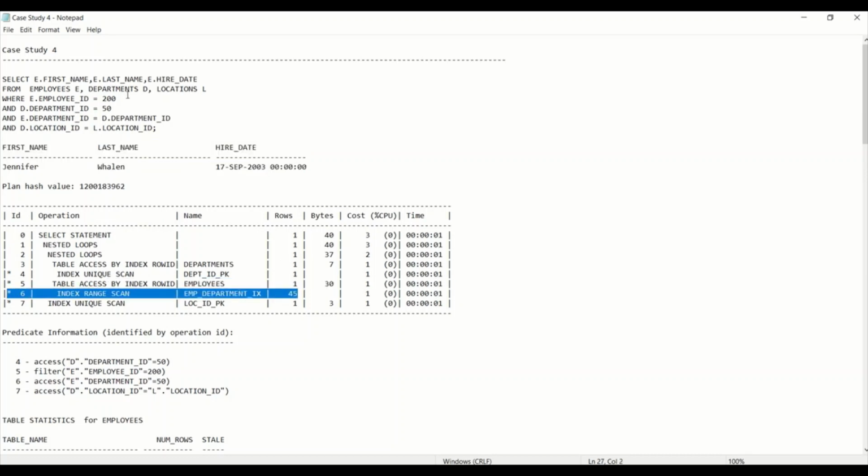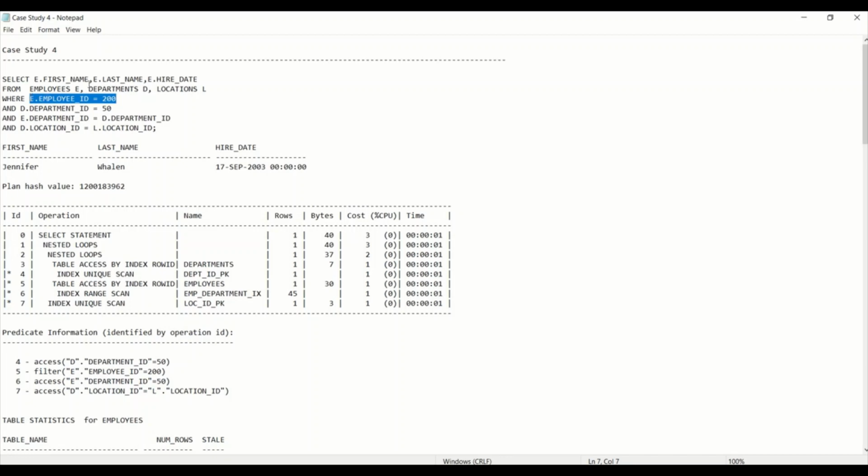Before that, let's go back to our fundamental approach for query tuning, which says that we have to start with a column in the where clause which has too many distinct values. In this case, we have only two columns: one is e.employee_id and the second one is d.department_id. The strange thing here is both columns are primary keys in their respective tables. For example, employee ID is a primary key in the employees table, and employee_id equal to 200 is going to give you only one row.